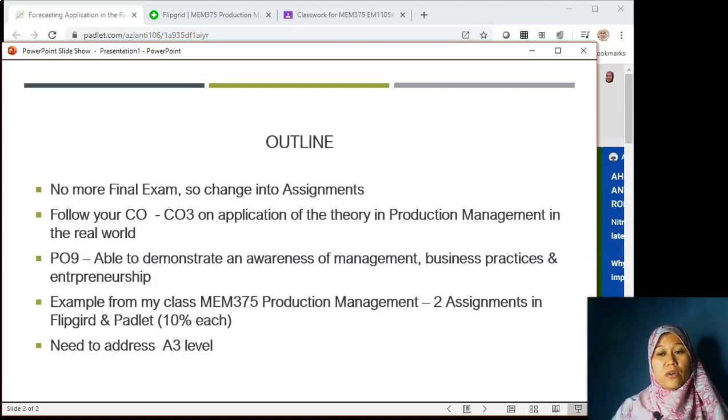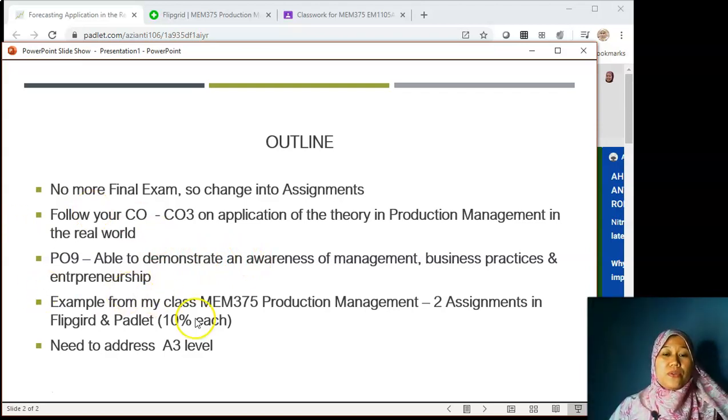So CO3 on my subject, dia on affective domain. Dia akan measure PO9, iaitu able to demonstrate an awareness of management, business practices and entrepreneurship. So able to demonstrate, it should be affective, like some kind of presentation, not cognitive, not a type of report or something like that.